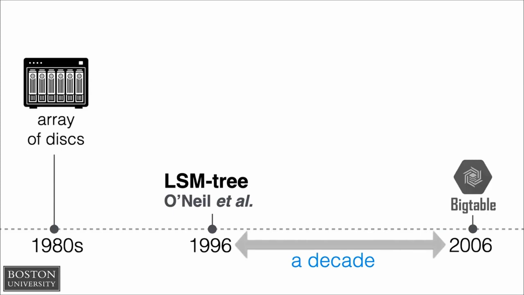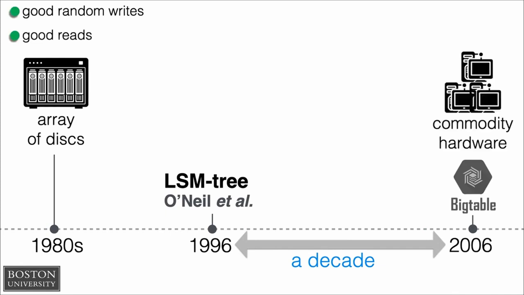Well, if we go to the time that this tree was designed for the first time, we were able to get good random read performance from arrays of disks, right? The main idea of the LSM-tree, as we will see today, was essentially to account for the fact that disks have very good sequential write and read performance, but not random. This was not really a problem because we could actually get very good random performance from the array of disks. However, Google in 2006 decided to build their services on commodity hardware.